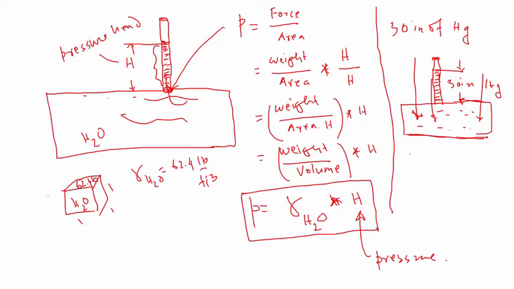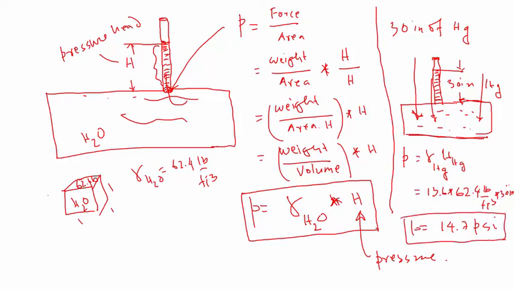If I convert that to the regular psi, for example, I know that P equals gamma H—in this case, gamma of mercury and the height of mercury. So gamma of mercury: mercury is 13.6 times heavier than water. So the mercury's specific weight would be 13.6 times 62.4 pounds per cubic foot times 30 inches. I got some messed up units here. If I convert all of these to pounds and inches, I'll get 14.7 pounds per square inch, or psi.